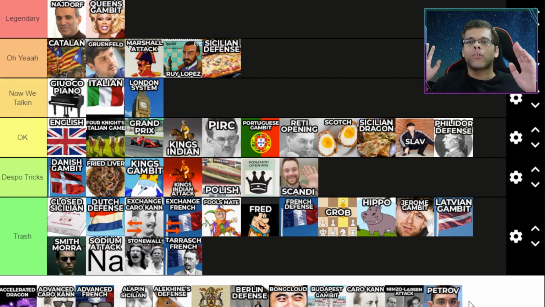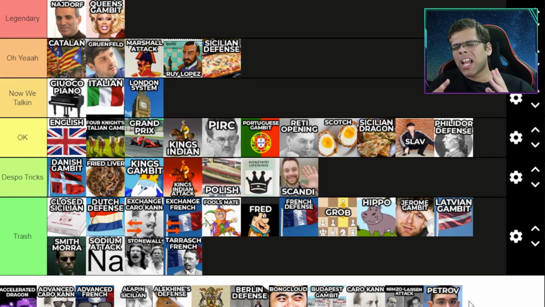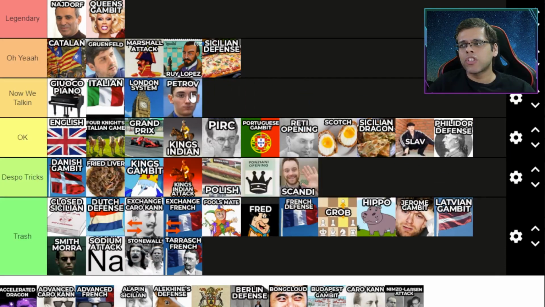Petrov Defense. Wow. The move which has been played by Kramnik, Vishy Anand, Fabiano Caruana. I mean, so many legends of the game going for this opening. And this just deserved to be in at least Now We Talking. I know it's kind of a drawish weapon, but I think in the end, it's an opening which does the job it's meant to do. So definitely Now We Talking.